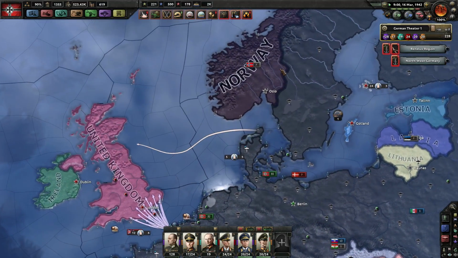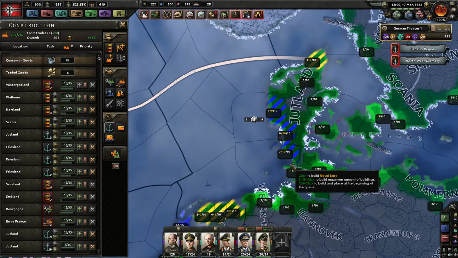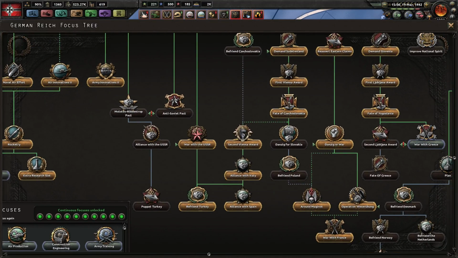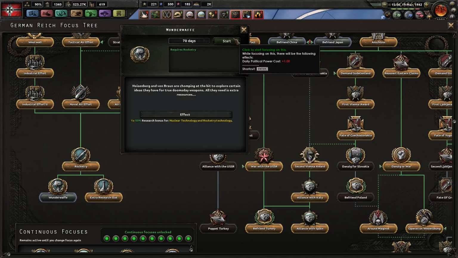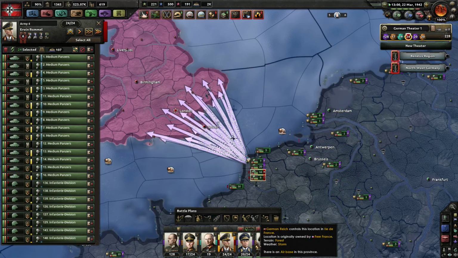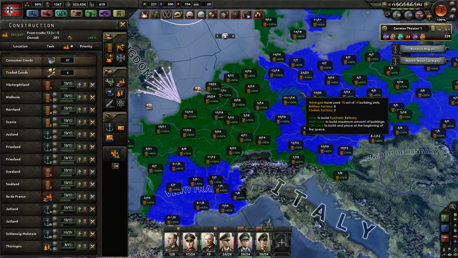I don't think I will attack Norway. Not necessary, I think. Maybe more naval bases would be nice. What's the next focus? Well, let's get Wunderwaffe. Are you aggressive? You are also. No need to. What am I lacking in resources? Some rubber, so we need more synthetic refineries.